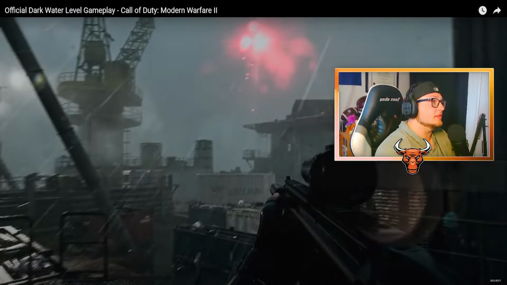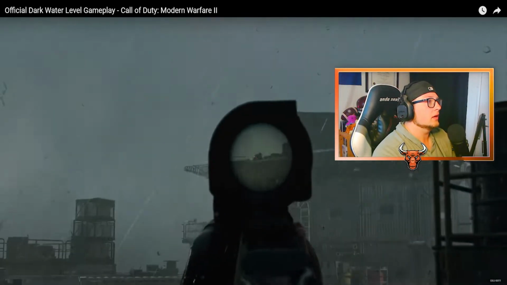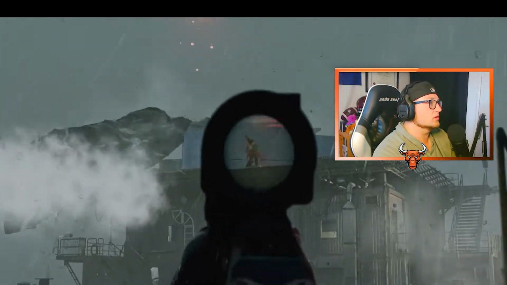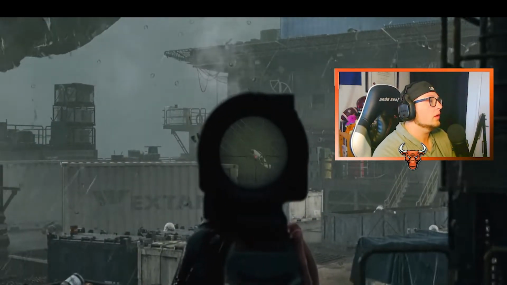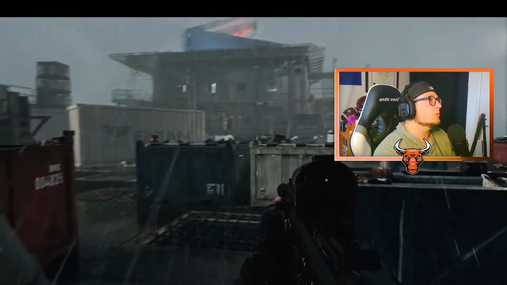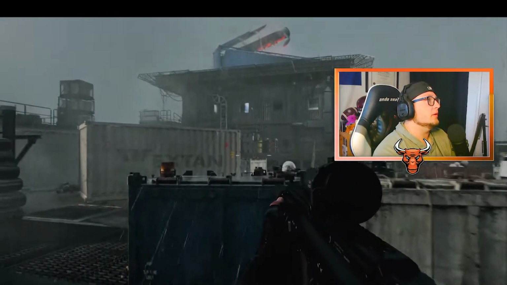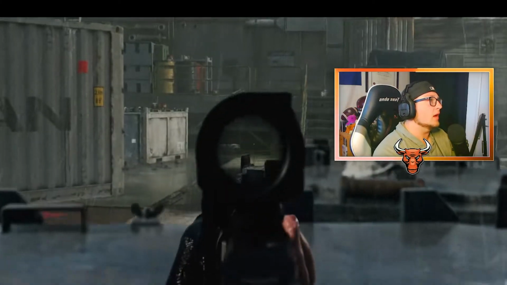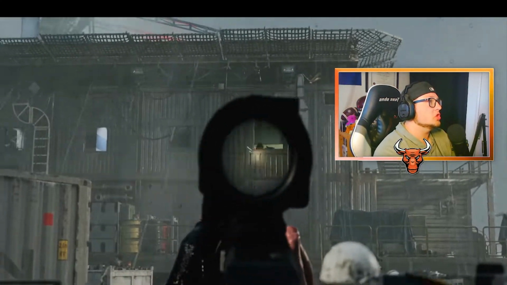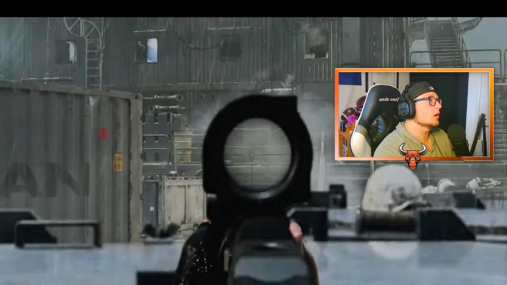This looks like the ACR we saw in the reveal trailer yesterday, as well as looks to be like an ACOG sight of sorts. Okay. This is a really visually appealing map as well. This kind of reminds me of that map from the original Modern Warfare, like the cargo ship.